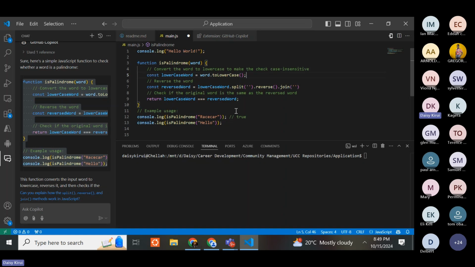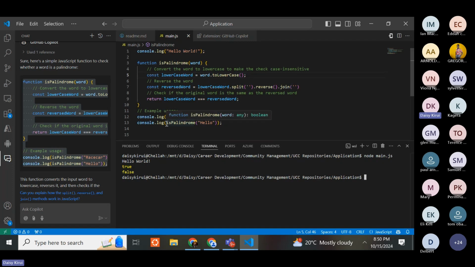So yeah, this function, if you feed it a word, let me save it first, and then print. So we have this, the first line. Whenever you see console.log, I feel the JavaScript developers around can understand what is going on.